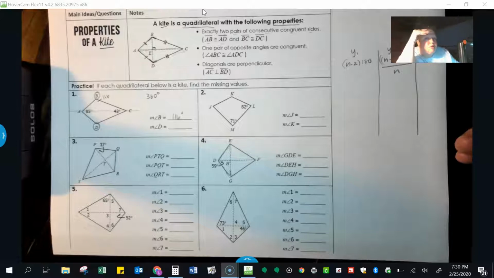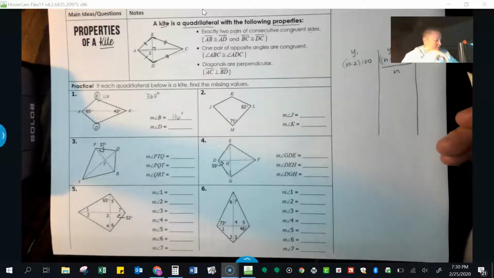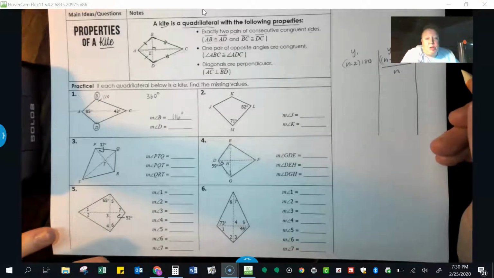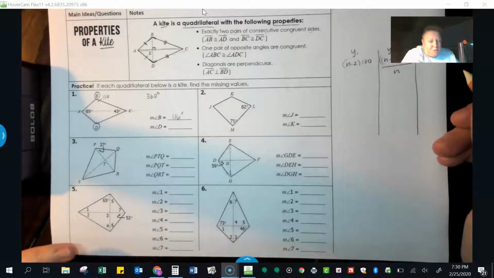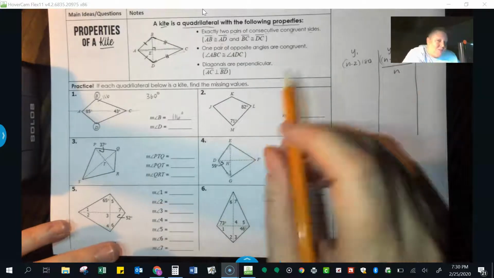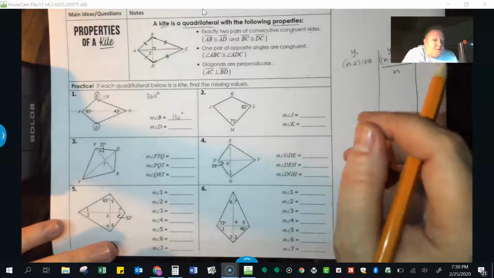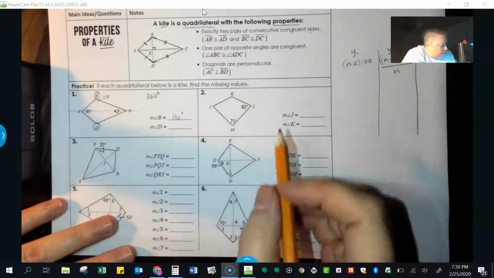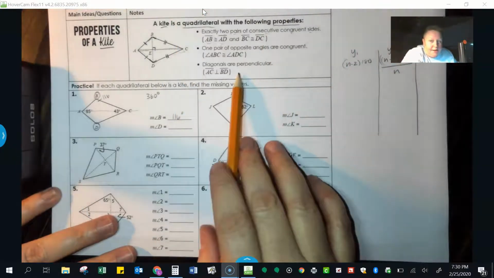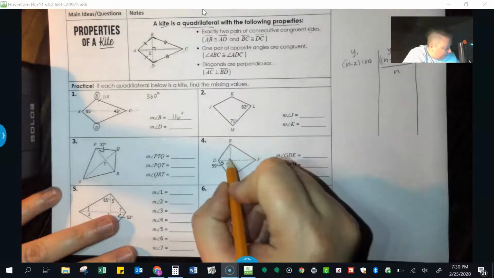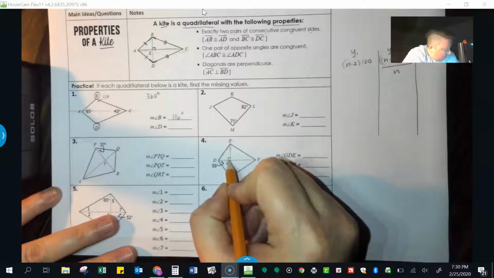Look, when you're going to feel stuck on these, it's like solving a puzzle, okay? Solving a crime. You know, Miss Rankin loves murder mysteries. You always have to look for what you know and what it tells you about what you don't know. And don't forget that you know about triangles. We've been talking about triangles almost since the day we met. The sum of the interior angles of a triangle is 180 degrees. We also know that the diagonals are perpendicular. So these are 90-degree angles here.